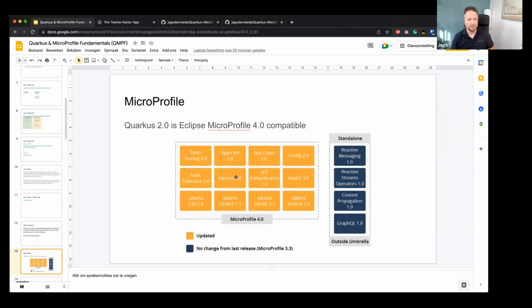The specifications are updated quite frequently, and so is MicroProfile. I believe currently we're on MicroProfile 4.2. I don't know exactly, but within Quarkus they have decided to use MicroProfile 4.0 for their 2.0 release stream. I haven't seen any updates yet, so they haven't updated to the new specifications. And Quarkus is also a main contributor within MicroProfile, so they are actually contributing to the ecosystem of the specifications. That's quite nice.